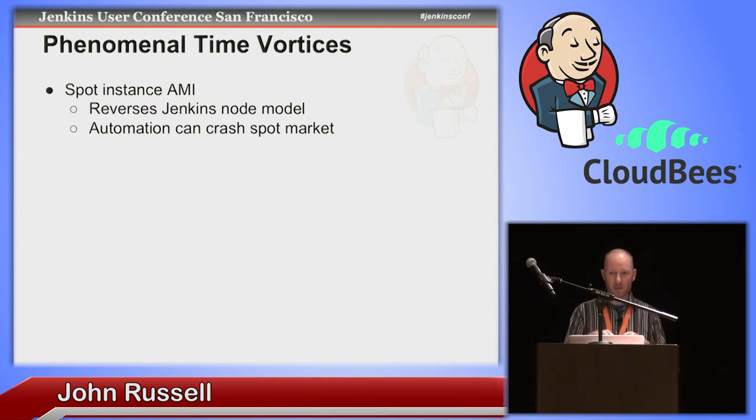And while I'm sitting there debugging this thing, 500 nodes later, it has started all of these spot instances and has paid for them, and it is driving the spot market up and up and up and up. So I think everybody else lost their nodes that day too. So we have to be careful with that sort of thing. The price just went way up and to the right, and after that, we made sure that we don't do that anymore. Also, it happened while I was testing. I set the spot price really high because I didn't want to get outbid. Anyway, automation can be a double-edged sword with no handle that spins when you hold it.